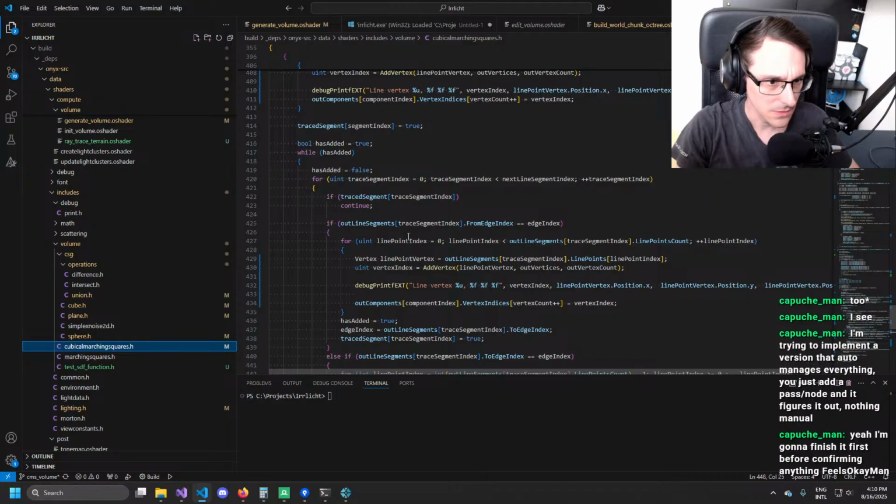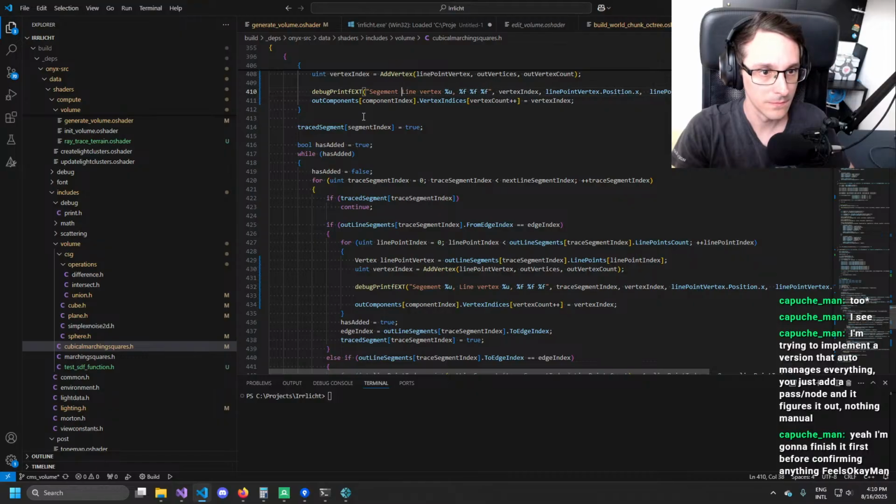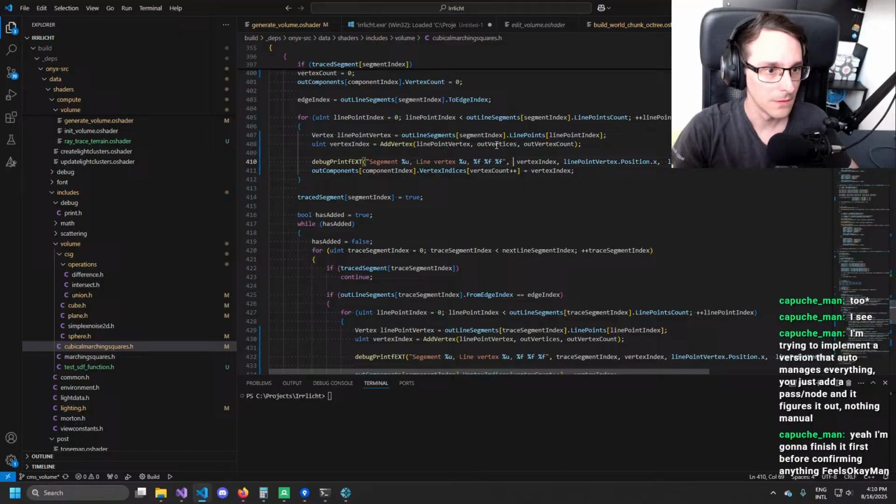And then it's probably, I want to have the traced segment here. Segment, percent u as well. That is segment index here.